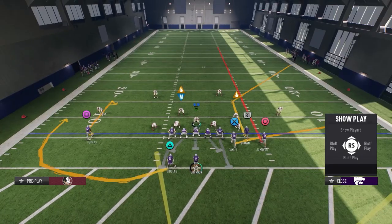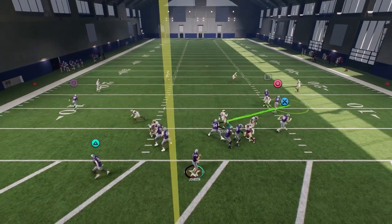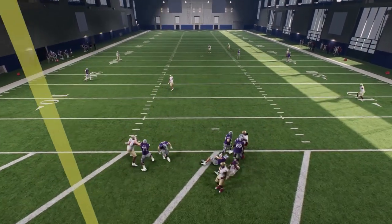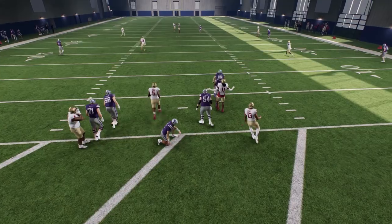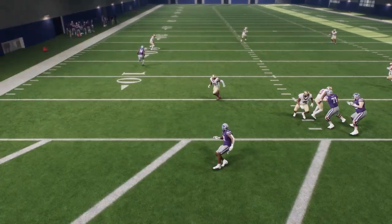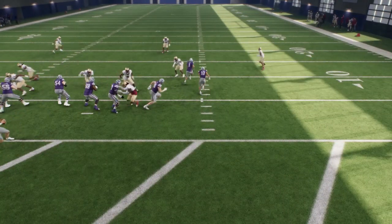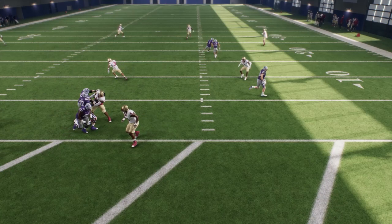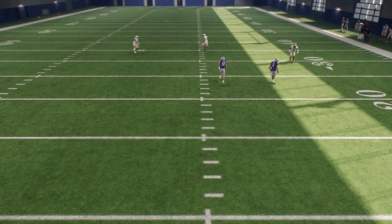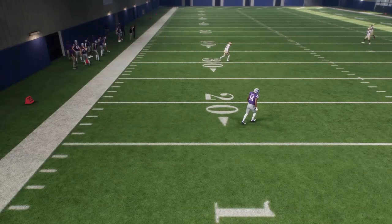Now once they do the streak combo — streak, corner route — we're all set up. We're gonna come down, look for these backside routes, and we have great coverage. Look at that corner route guarded without having to use 25-yard flats. We changed that to a hard flat — look how fast he's running down there. If they try to throw it to the running back, that might be a safety. This guy right here we have our purple for five yards, and these guys — he's picked up on the corner.